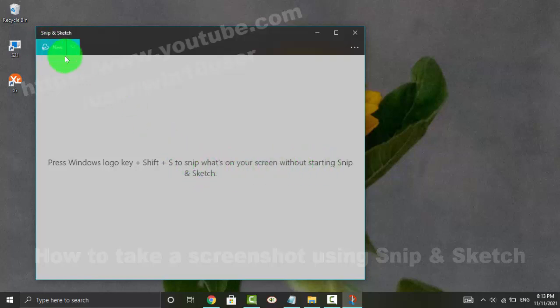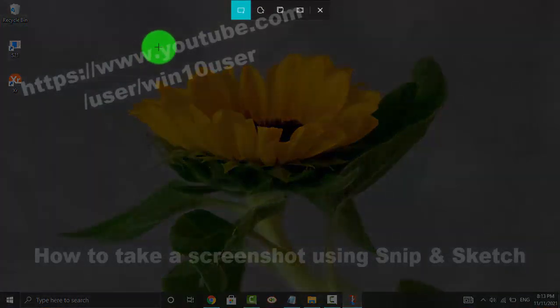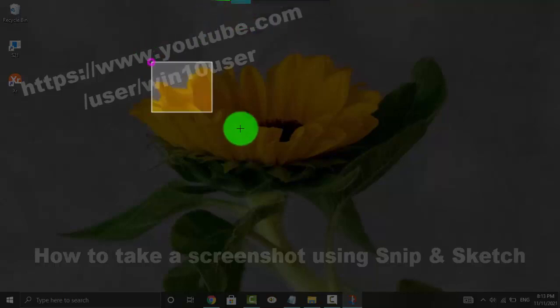Okay, select New and then you can take a screenshot using freeform, Windows Snip, full screen snip, or rectangular snip, for example.